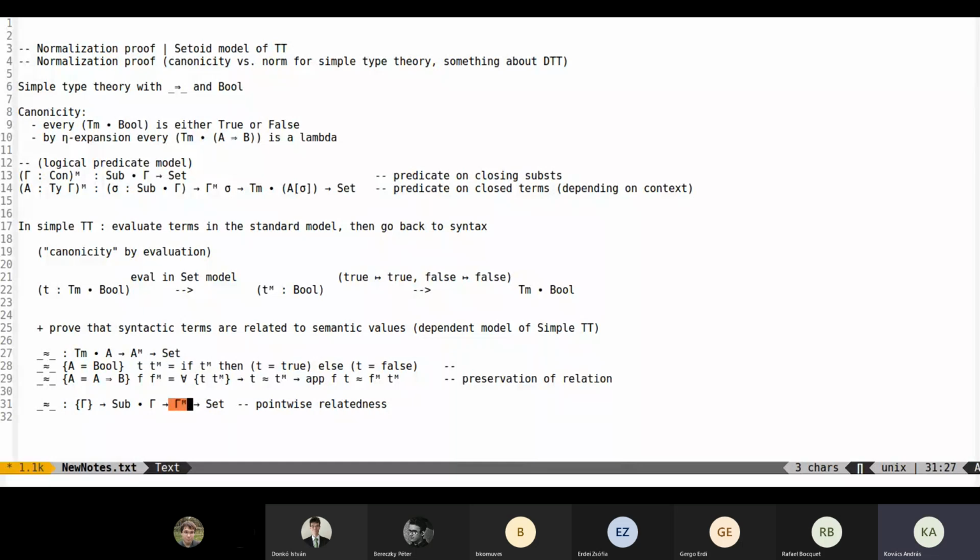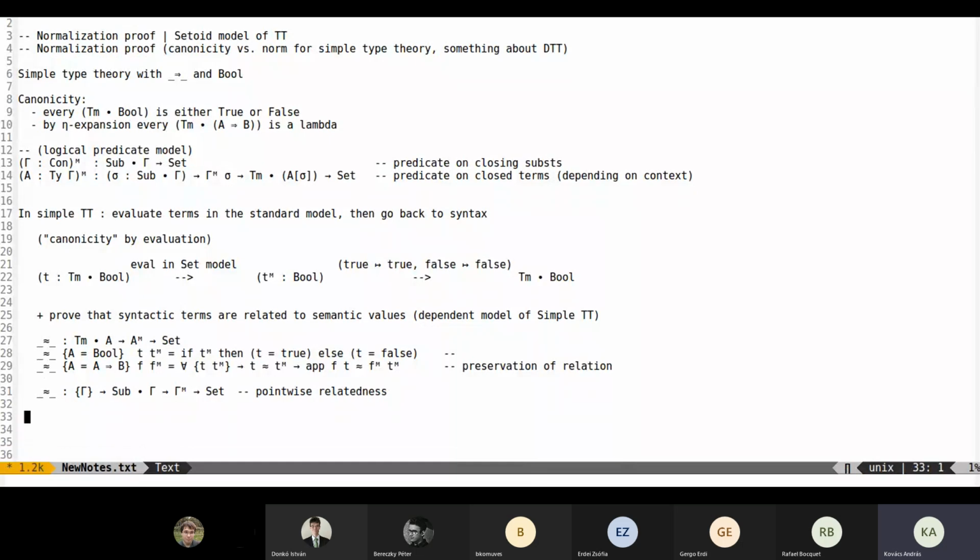Because this is an environment of values, and this substitution is also just a list of terms. So it's a pointwise relatedness of a list of terms and a list of semantic values. And for terms, I can prove that terms preserve this relation, and for substitutions, it's the same thing.